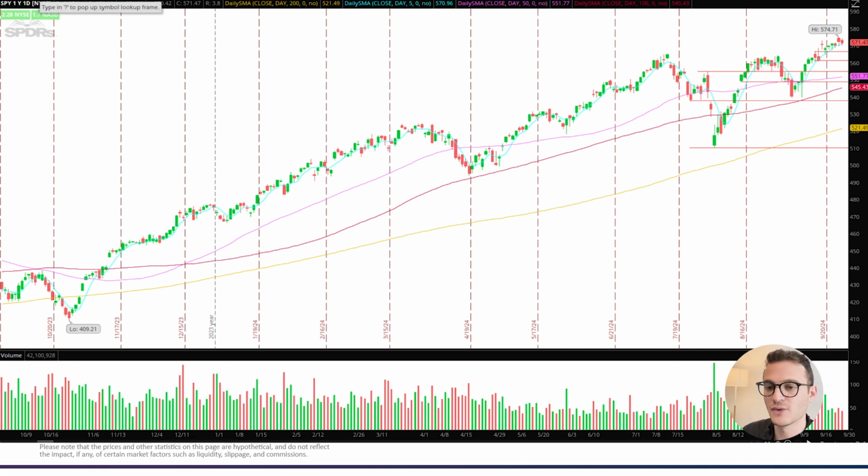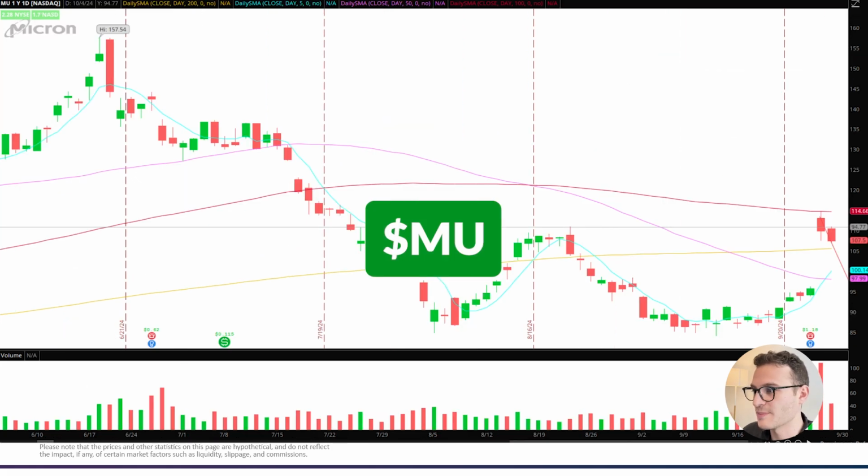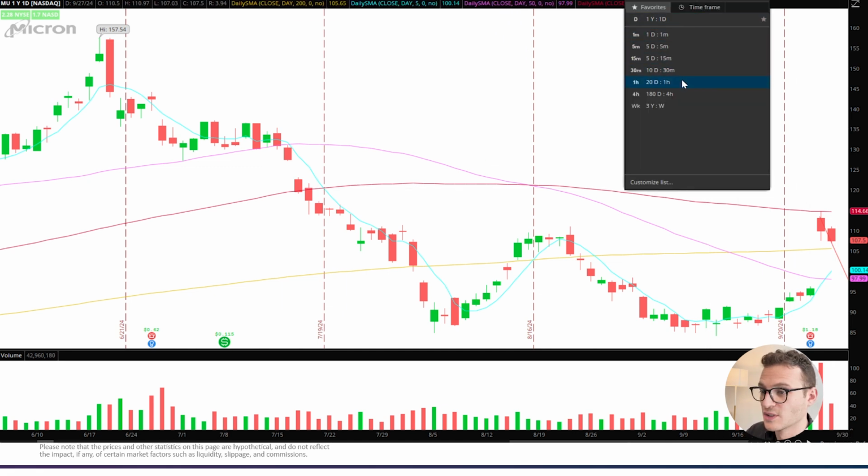First idea, some follow through in MU and Micron following its earnings gap. So the idea here, what is the idea? The idea is, after obviously a significant, a powerful earnings gap right into its 100-day, shares of Micron have now pulled back over 2 days, starting from day one of that gap. This is the action that I like to see. A sustainable pullback right into its 200-day. So within that pullback now, a potential downtrend resistance is beginning to develop.